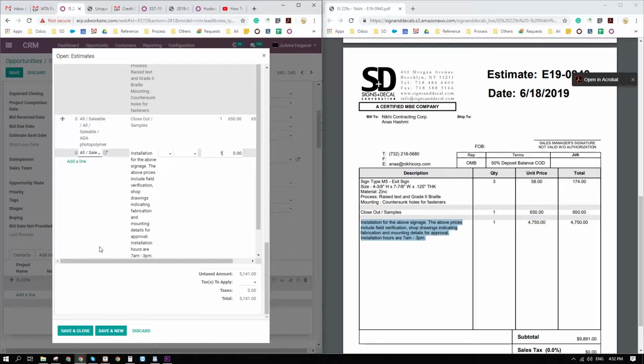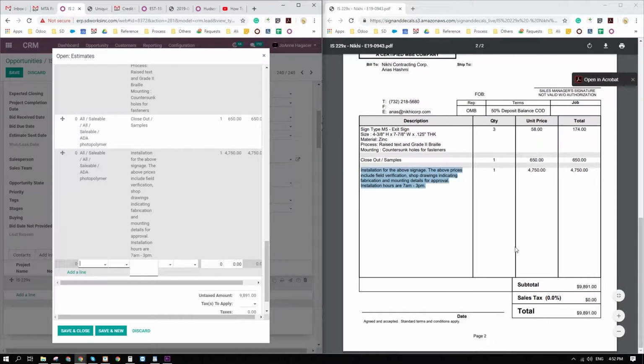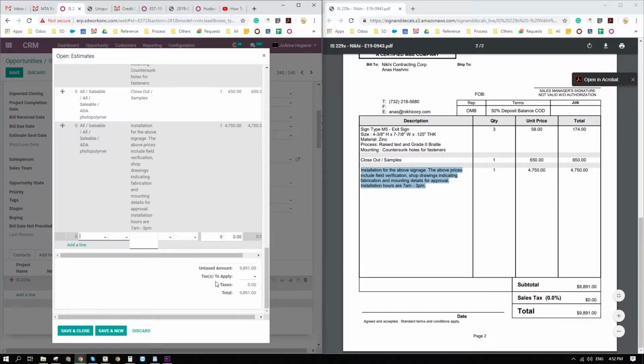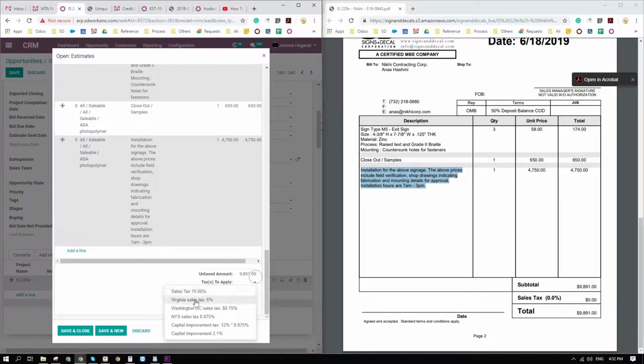So that's for installation. The price is 4750. Now, as you can see that the subtotal would be 9891, and then let's add a sales tax.